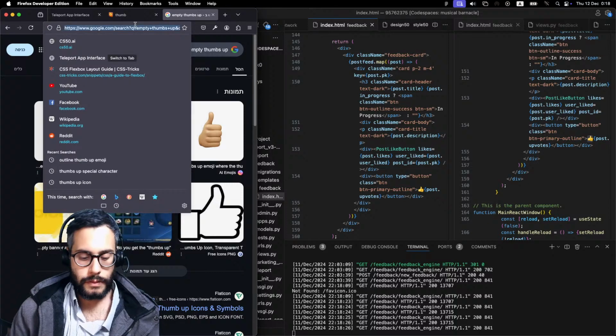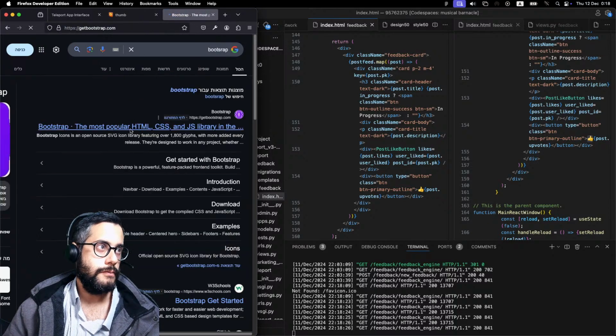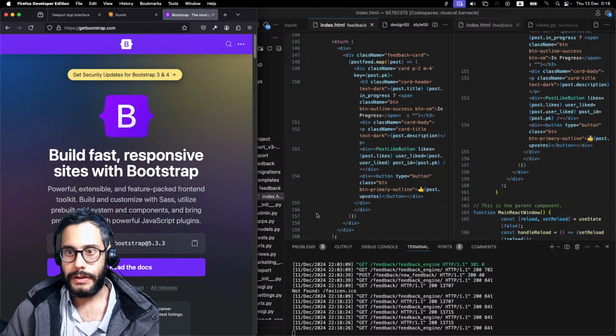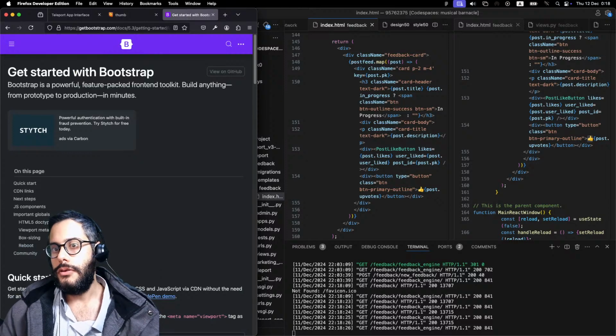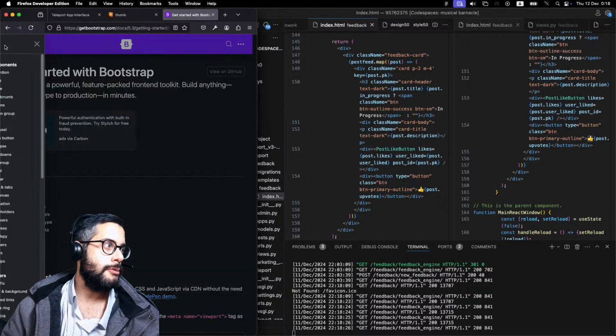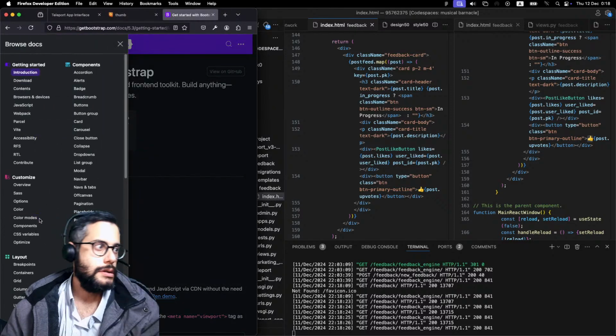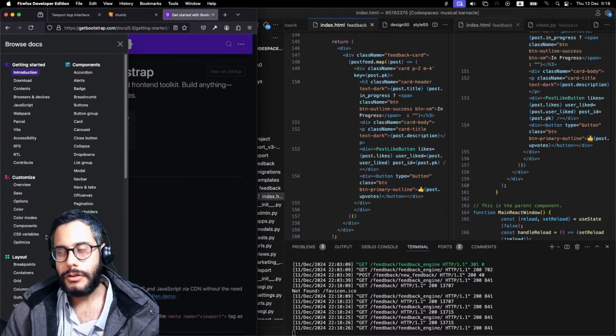Let me see here for a second. Bootstrap. I guess another way is to leave the hand by itself, or leave it the way it is, and then for the div, we can change it. For the actual button, we're trying just to represent that the current user has already liked it, so we have to change something in terms of the user experience.